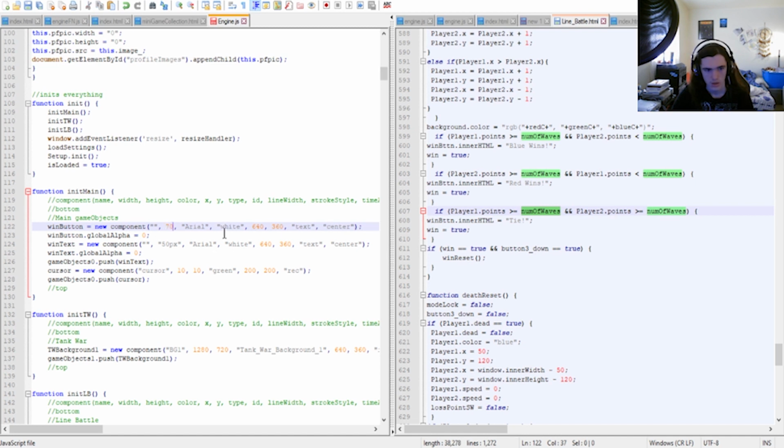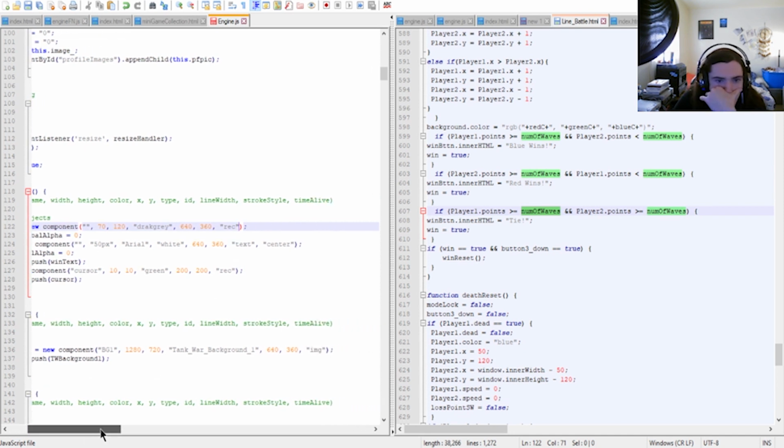So set at least 70. That depends on how long this text is. I'm gonna go 120 maybe. Give it like a nice gray or dark gray maybe. In the same position, and just change this to rectangle. Fuck. I don't really need an ID either.